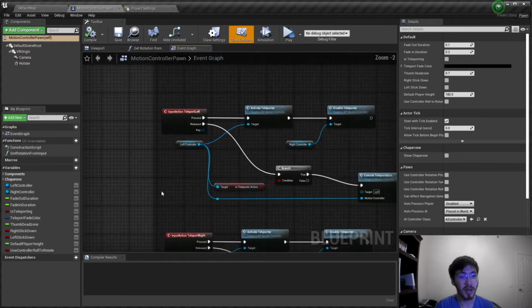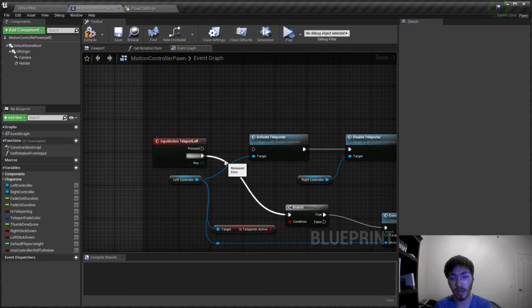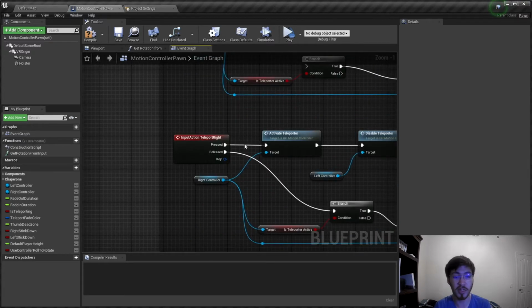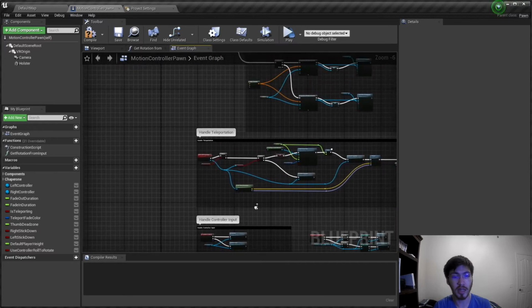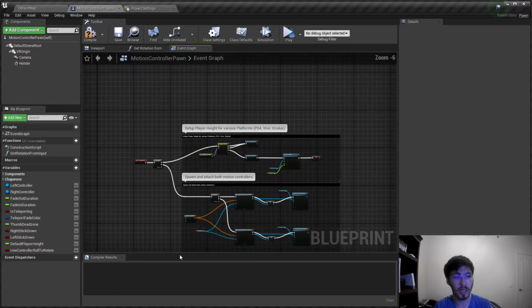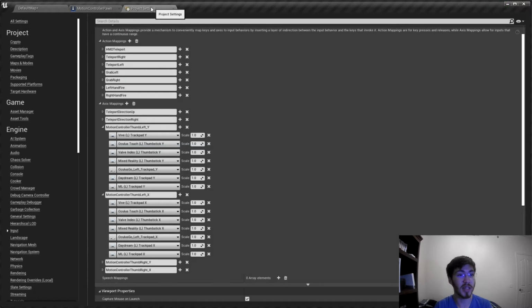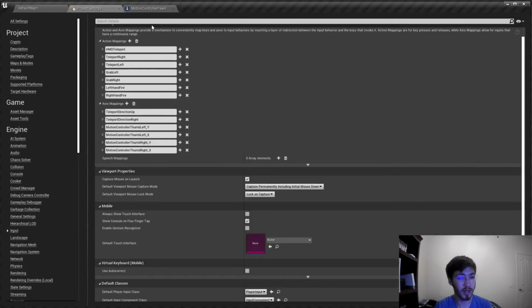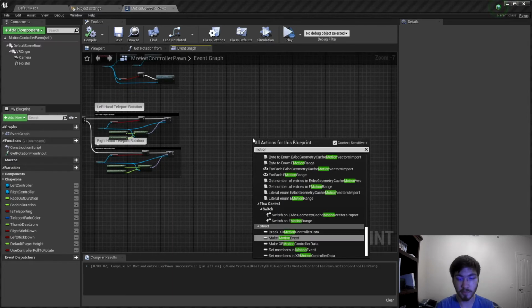So going into here, I'm actually going to disable the teleport for now, but I'll leave the code in, just because you never know if maybe later on you're going to need it. But I'm going to go and remove it. Now let me double check here, because if I recall, we're not actually using the axis mappings right now, but I just want to double check. Yes, we are not. Okay, in that case, we will be using the axis mappings from the input. So I'm going to keep this open so that we can refer to this right now. Motion controller thumb left and thumb right. So we can actually go and pull this up.